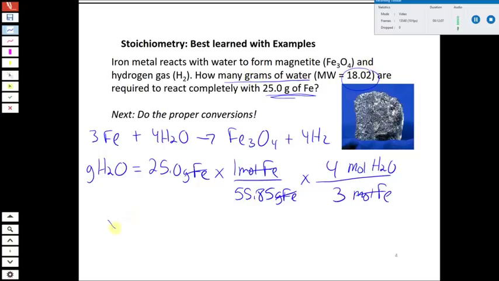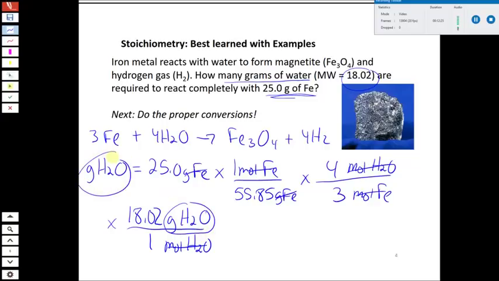So we have to do one last step, which is to multiply by the molar mass. So moles of water in the denominator, grams of water in the numerator, that's going to be related by molar mass, which is 18.02 grams per 1 mole. So now moles of water cancel out. That gets us into grams, which is what we're looking for. So again, when the two match up, that means you've done all the steps you need to get there. And what this comes out to is 10.8 grams of water.